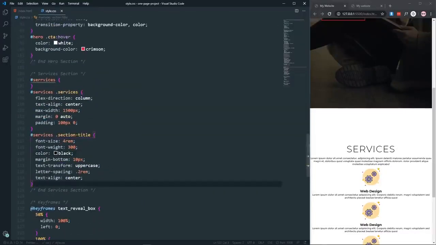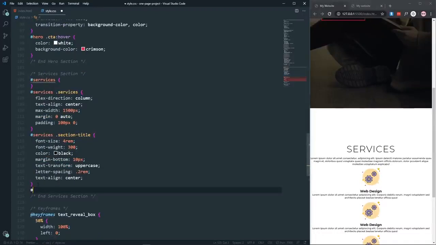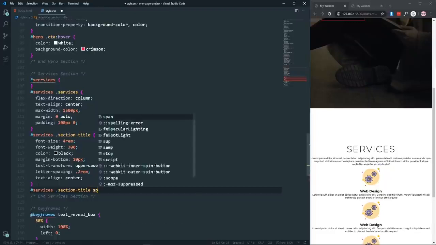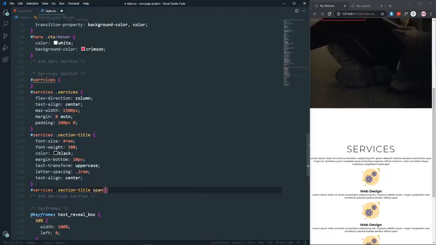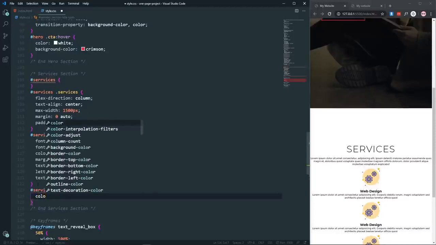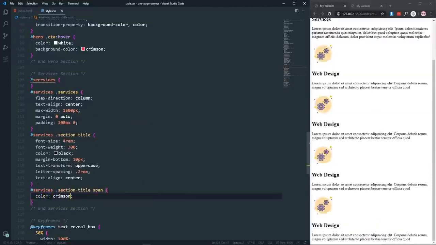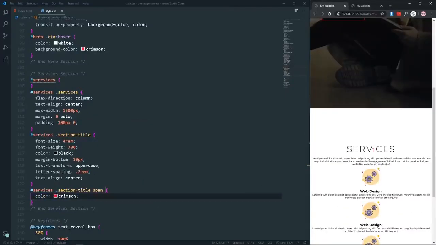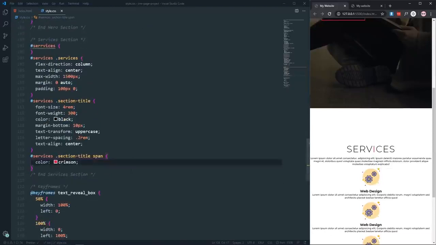So what I can say is, services and dot section dot title, and if I have any span in this title, I need to make the color crimson. As you can see, I have this span only in this section title, so this will make this color crimson.